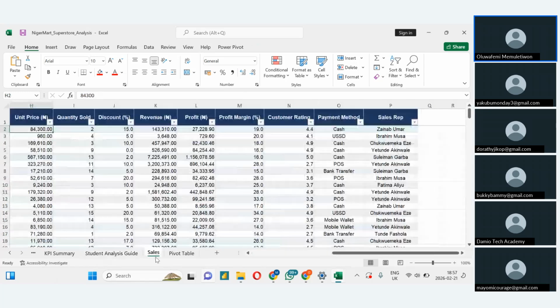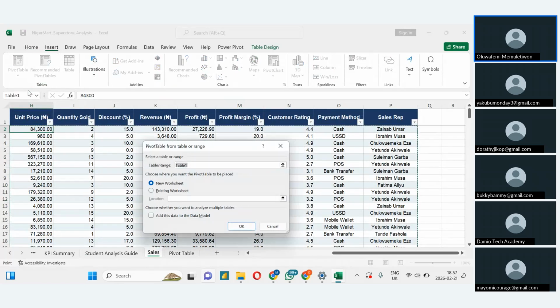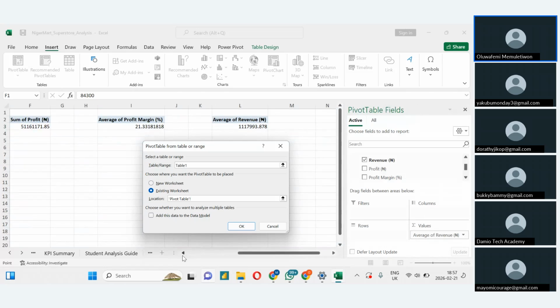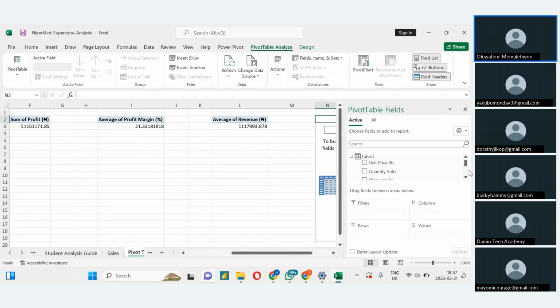So that's back on the sales sheet. I'm going to click insert, pivot table, from table or range, then existing worksheet, which is the pivot table sheet. Let's click here. Add data to model, then okay. It's asking us for the average rating.